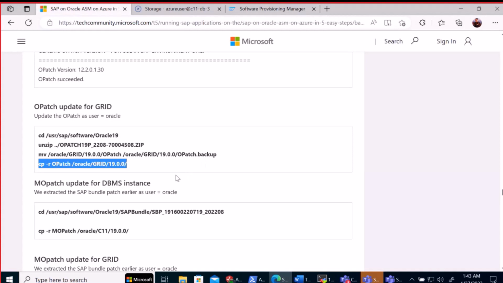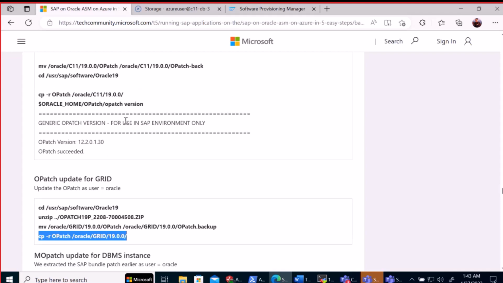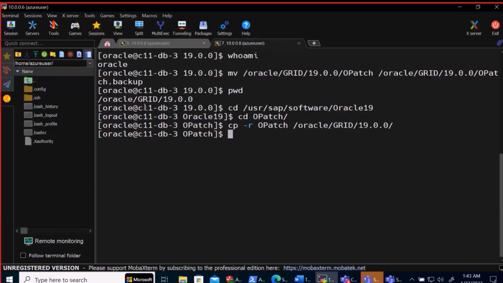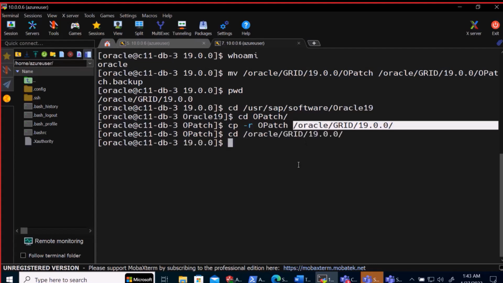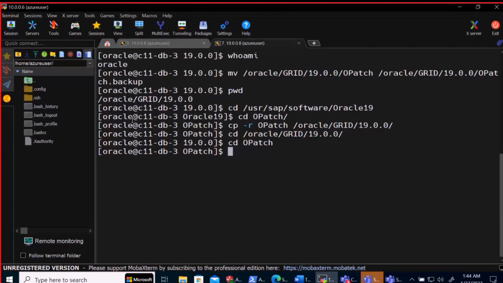And we can actually run the same command here. Why don't we do that? We'll go into grid, the OPatch, and we'll run OPatch version just to verify.